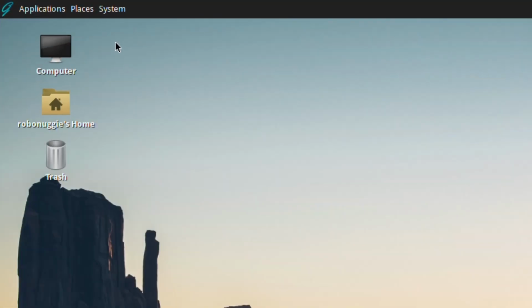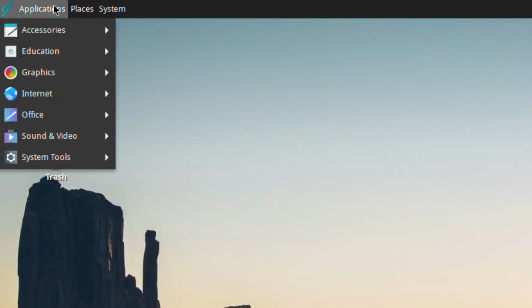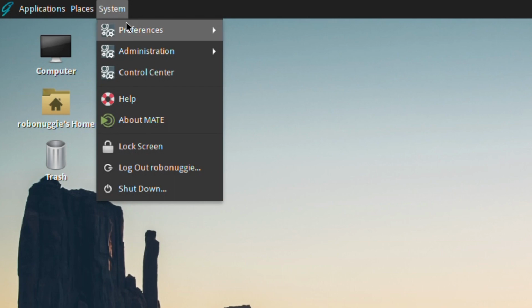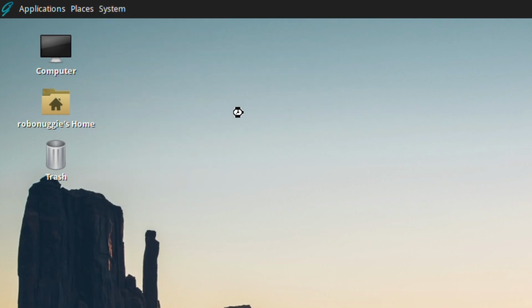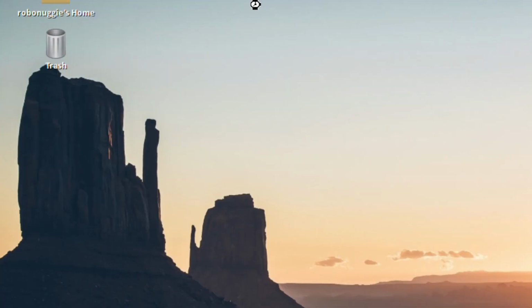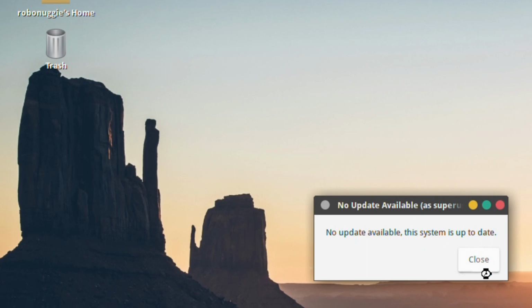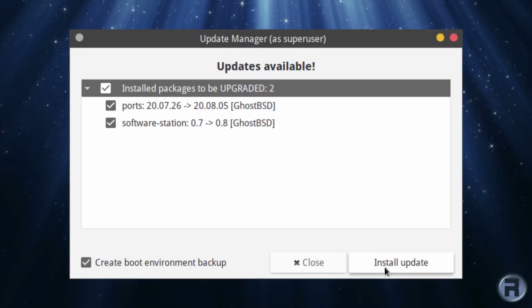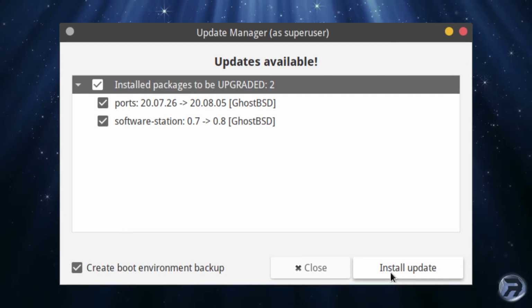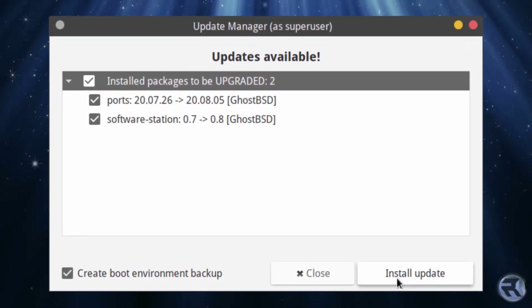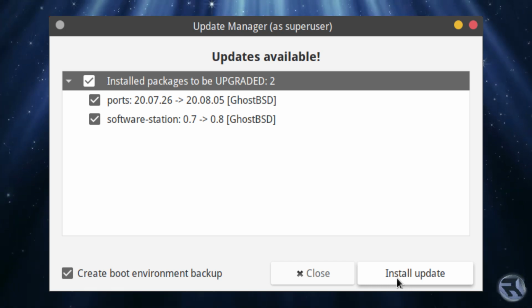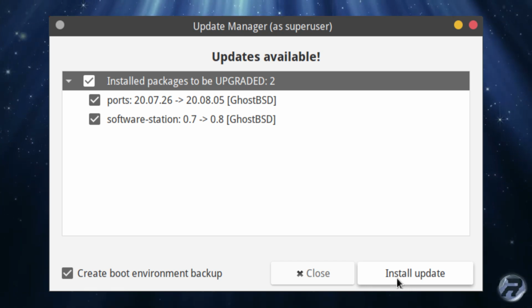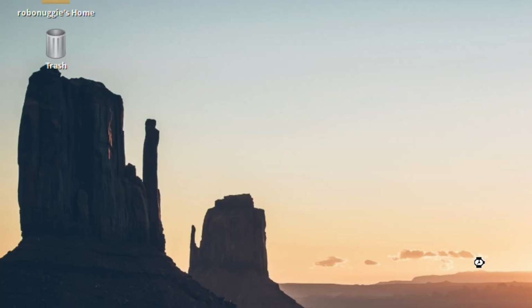Okay, I'm just going to look for software. Yeah, Update Station. It's just been released, so I shouldn't imagine there's actually any updates available, but you never know. Nope, no updates available. So unfortunately I can't show you the new feature of creating a boot environment backup. But here's a snapshot released by the developers, and you can allow it to make a backup copy before you make any major changes to the upgrade process. If it doesn't work, you can roll back to an earlier version. So yeah, that's pretty cool, but unfortunately I can't test it on this one.